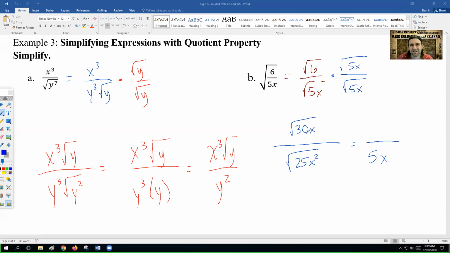30, does that break down at all? Let's see, that's 6 and 5, 2. No, it still doesn't break down. And so it's okay to have a radical on the top, even if that's the only thing on the top, as long as you don't have a radical on the bottom. And that's it. This does not simplify at all because this 5x is no longer in a radical. Only numbers inside of radicals can work with other numbers inside of radicals.